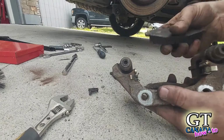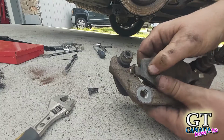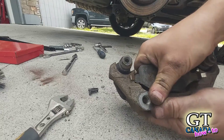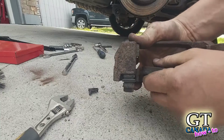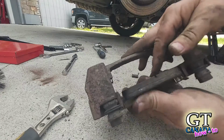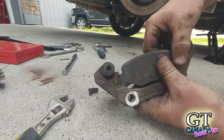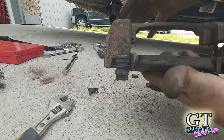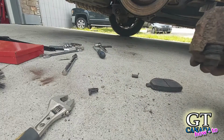And then when I stick the pad in, this is the side that was actually really tight, so it'll be interesting to see if it slides now. Oh yeah. So already, all I'm trying to do is just slide this up and down in here. This wouldn't even slide like this before. So this was so tight I actually had to push it out with a hammer to get it out. So I'm going to file the other side as well, and then this will slide in and out of here really well after that.